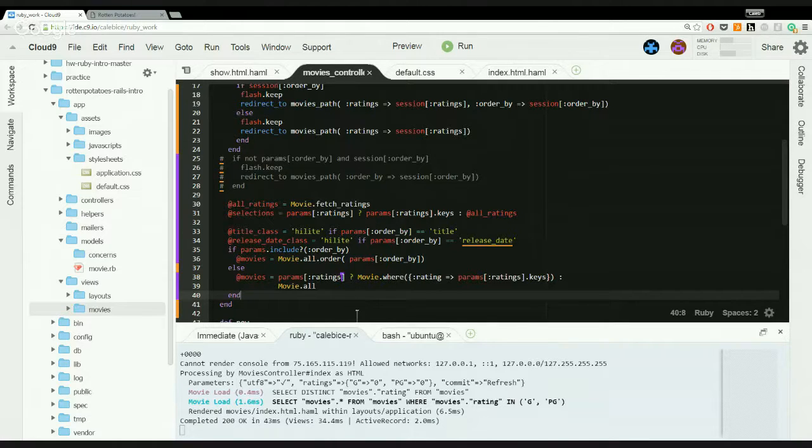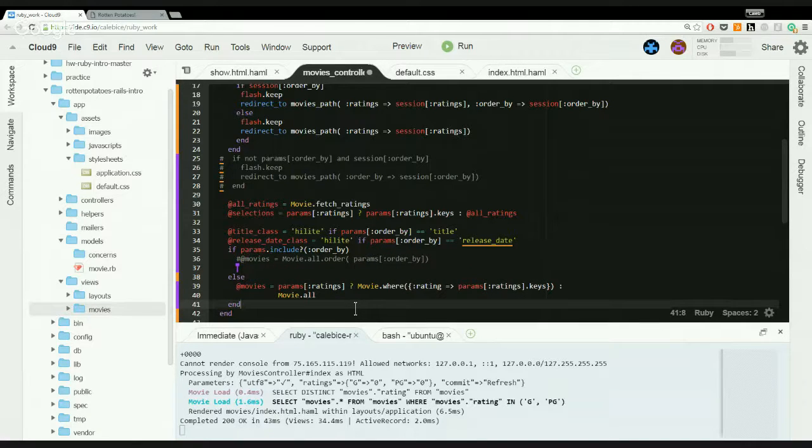Like if params, if include order by, we definitely have to change this. This is basically saying you can only have one param or the other. Yeah, that's basically what it's saying.